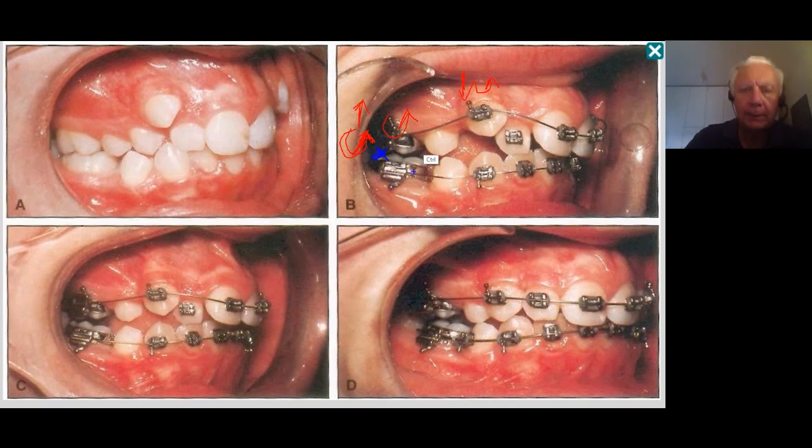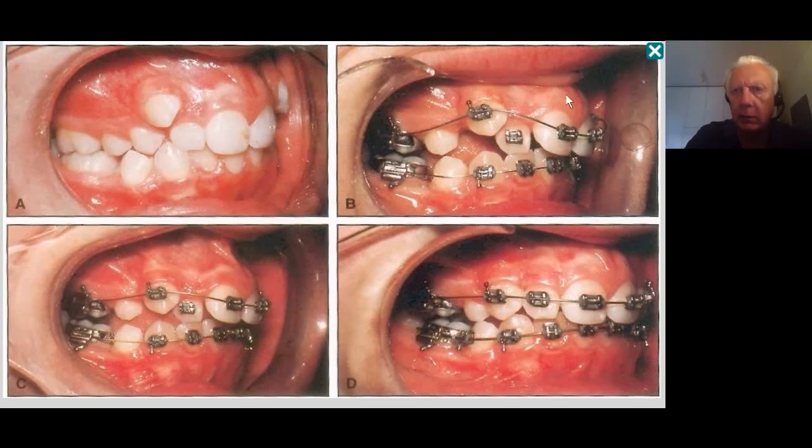I would like also to say that due to the tip, we will have a push of this premolar that, as you see, here we have this thing that shouldn't be here. Let me see if I can take it out. Okay. Due to the mesial tip of the molar, the tooth is also pushing the second premolar. And look at what happened with just maybe a couple of months of treatment.